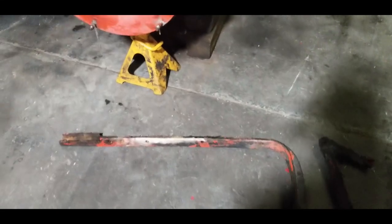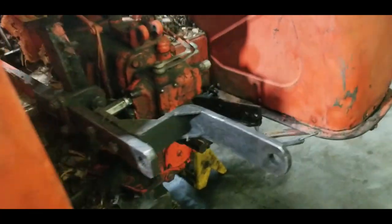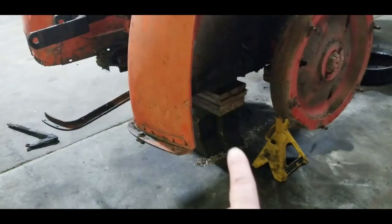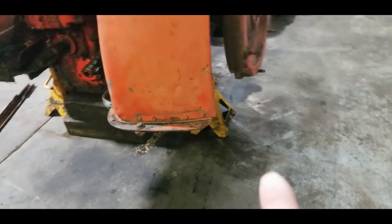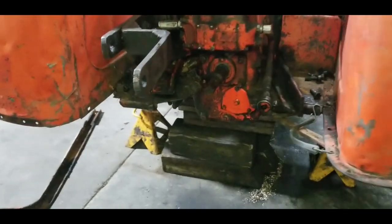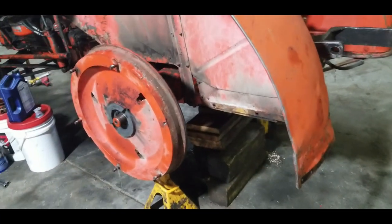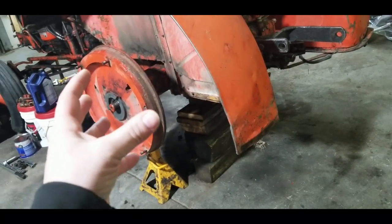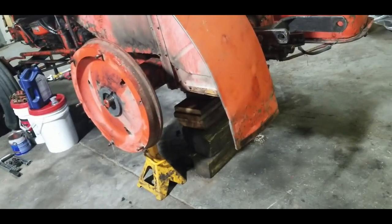All right, so here's where we're at so far. I actually have both tires removed. She's supported on the center by a bunch of large blocks. I do have these jack stands out at the axles. They're not actually touching the axle, they're probably about a half inch away from it. But they're just to make sure that as I work on one side and get to the point where I'm going to remove this, the extra weight doesn't roll it over. It'll have something to sit on.